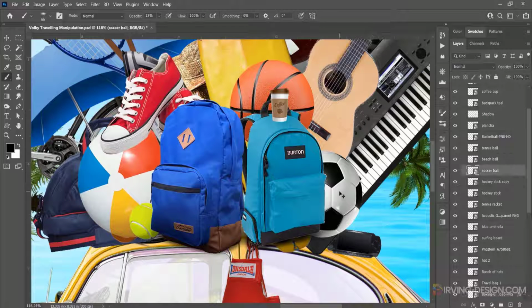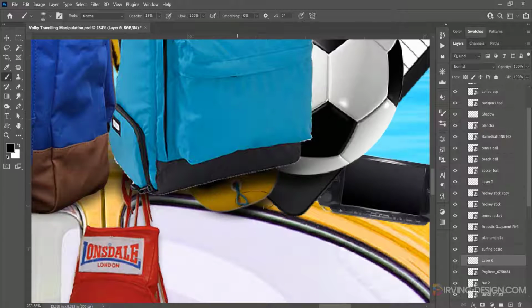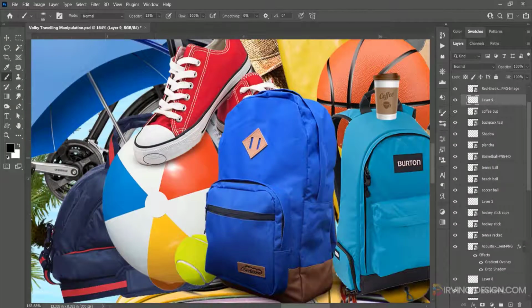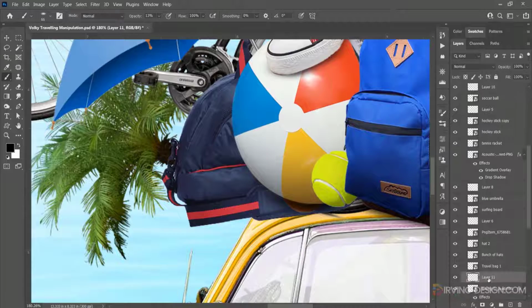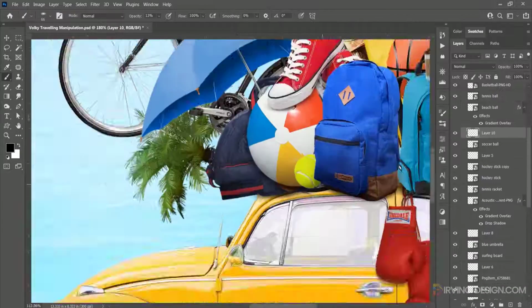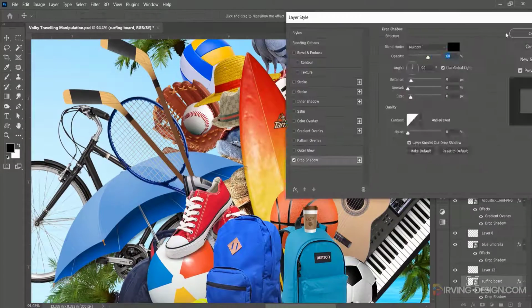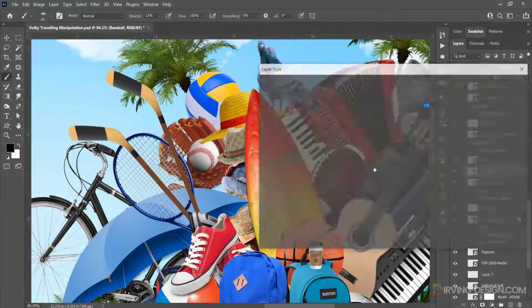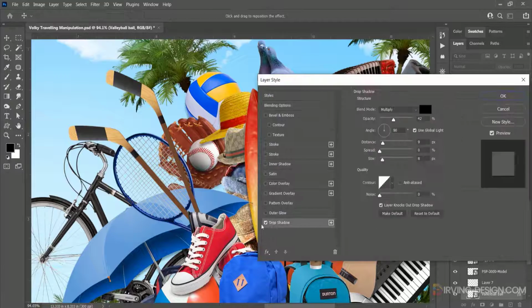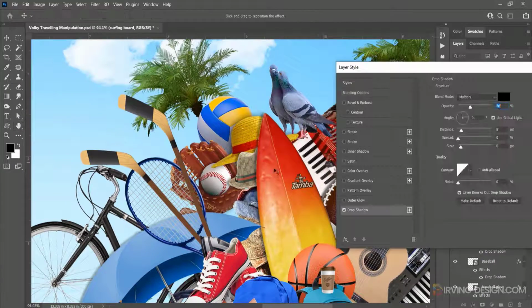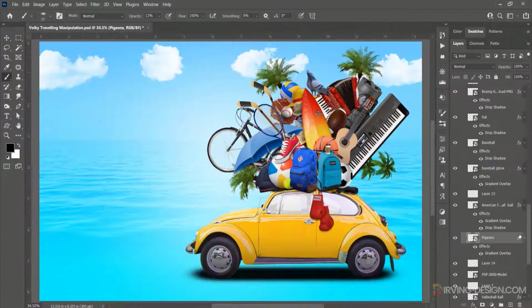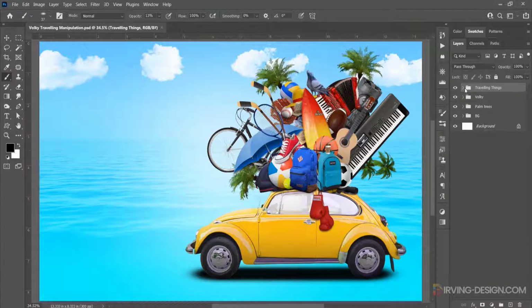Now that you have an idea, I will fast forward this process a little bit. Now it looks much better with the shadows created.